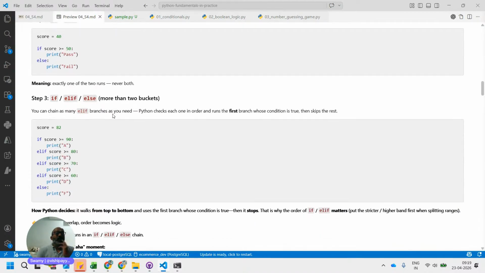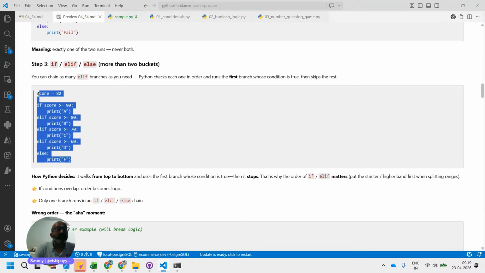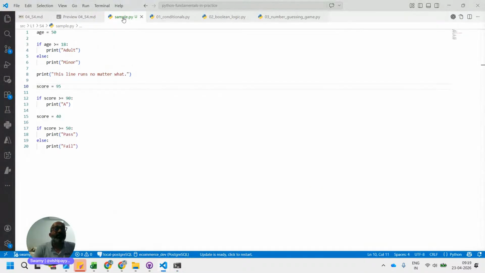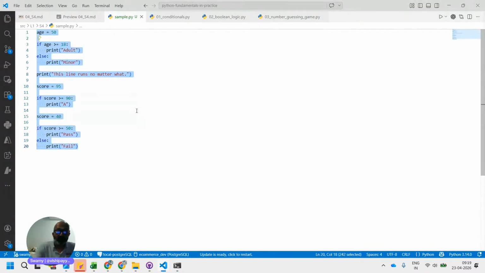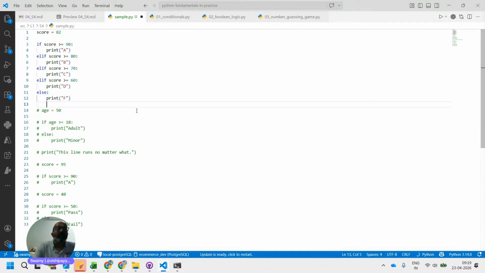Now, what if you have more blocks or conditions to discuss? Let's see this piece. I'll block all these so that we can focus on one thing. Here, the score is 82.